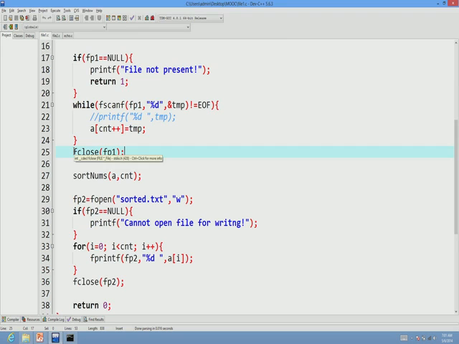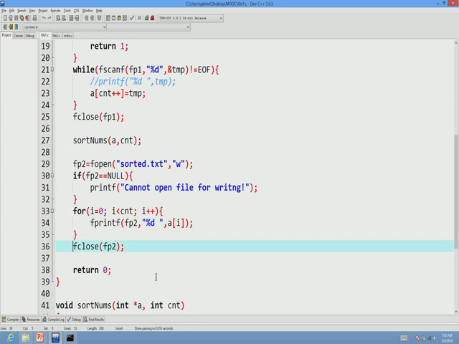And one thing you can notice is line number 25 and line number 36 close the two files. With this file, you are done with reading at line number 24. You don't have anything more to read. So you can close the first file, my.1.txt, at line number 25. And since you're done with writing all the values, you can close this file at line number 36.